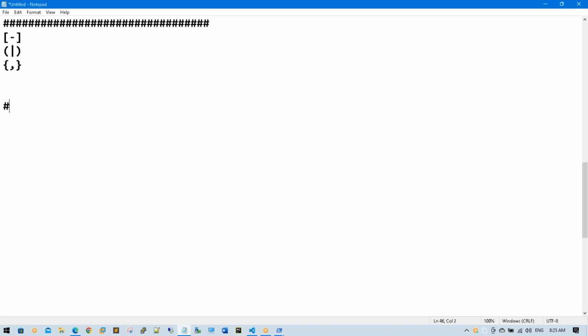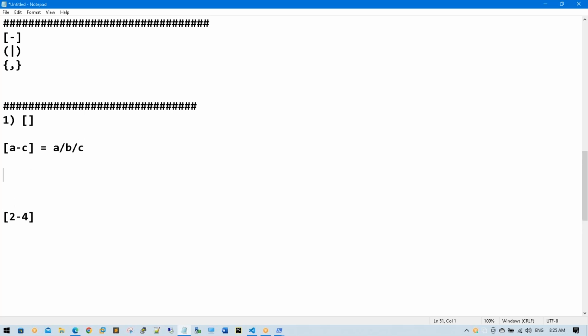For example, take one example. If I'm writing first, I am taking square brackets. If I take the characters, if I'm writing A to C, I should write in consecutive order only. I mean, A to Z only, should not write Z to A. Or if I write 2 to 4 digits only. What is the meaning of A to C? At any given point, either A will be detected, or B will be detected, or C will be detected in the pattern.